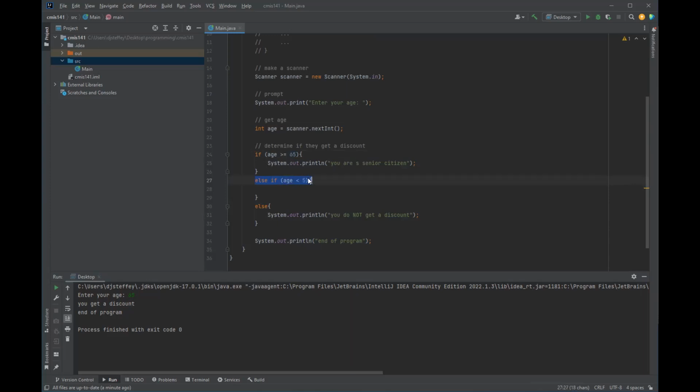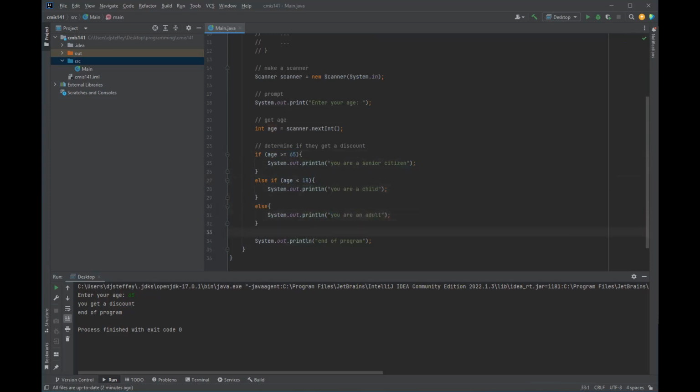Now we're going to check if the age is less than 5. So if the age is less than 5, let's just print you are a child. Actually, I guess let's just change it to 18, right? Else you are an adult.